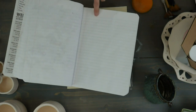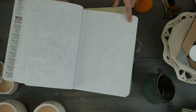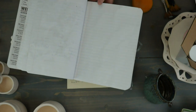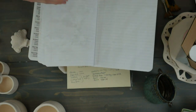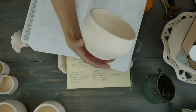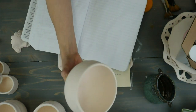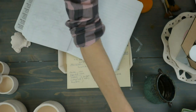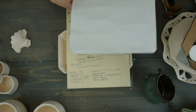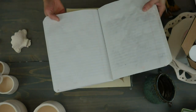I will write the name of the piece and what the glaze is. Sometimes I'll write a little number on it so I know, but often I can tell, each piece is a little different. This is like a bubble bowl, so I know what that looks like. And then the other bowl will just be "other bowl," and I'll write other bowl on my test sheet. So I'll have all my information here.